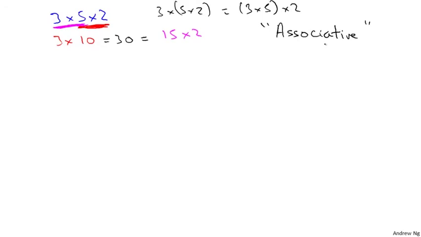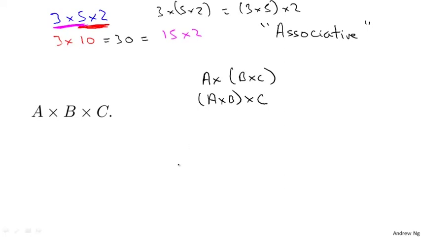It turns out that matrix multiplication is associative. Concretely, let's say I have a product of 3 matrices, A times B times C. Then I can compute this either as (A times B) times C, or I can compute this as A times (B times C), and these will actually give me the same answer. I'm not going to prove this, but you can just take my word for it, I guess.